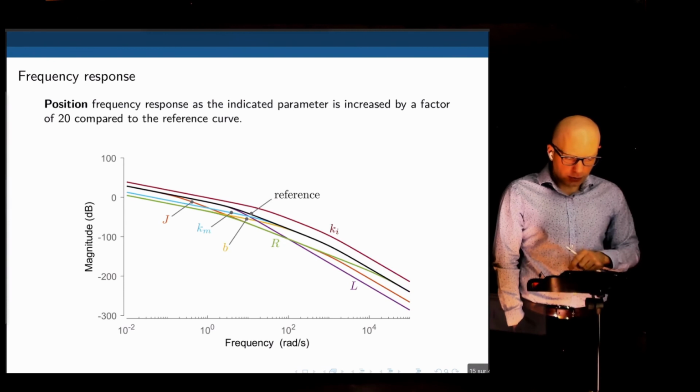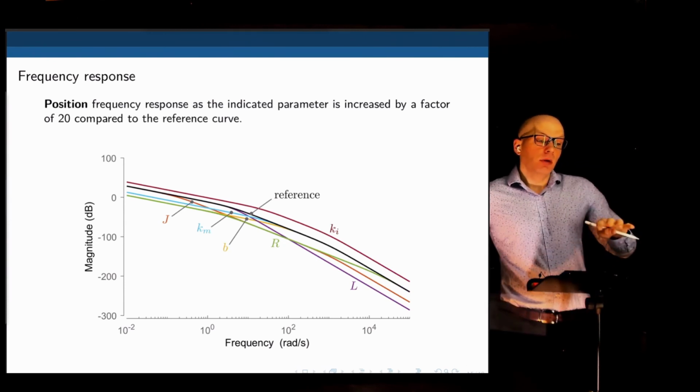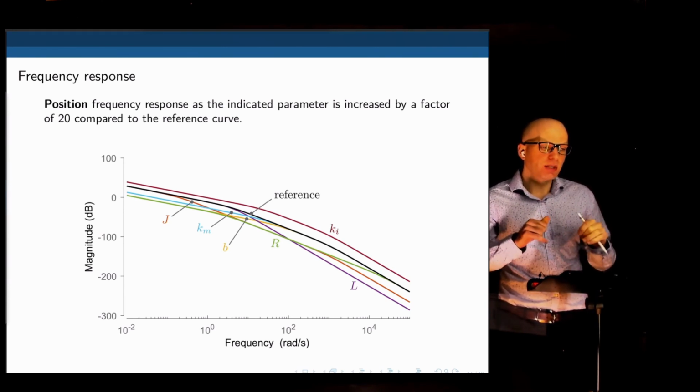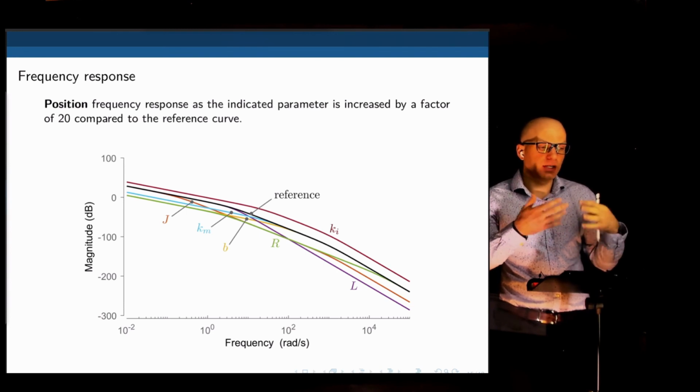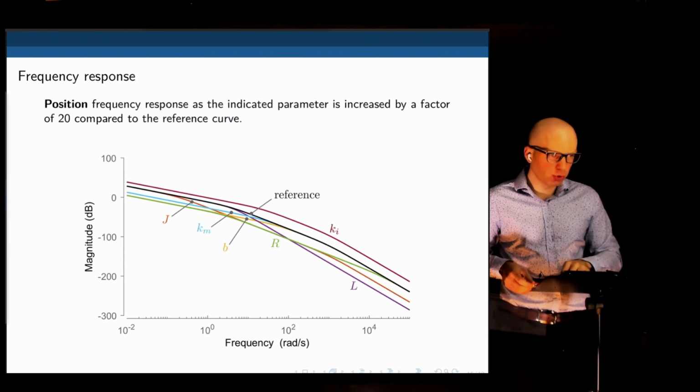Now let's look at the position transfer function. The position Bode plot. Do the same analysis, and you can conclude pretty much the same thing. Some parameters that decrease the gain are to be minimized. Parameters that increase the gain are to be maximized when you try to design the motor, and when you try to choose one as well.